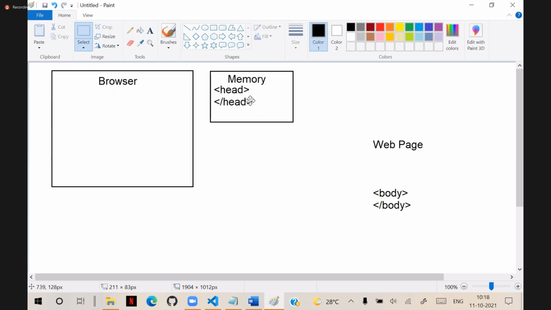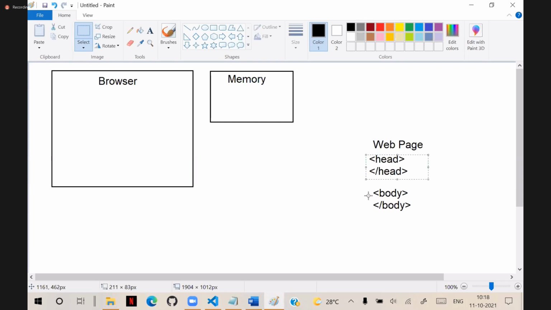The browser, or the page inside the browser, will use it. So it is kept in the memory, and it is not given to the browser until it is required. That is the concept of the head section.